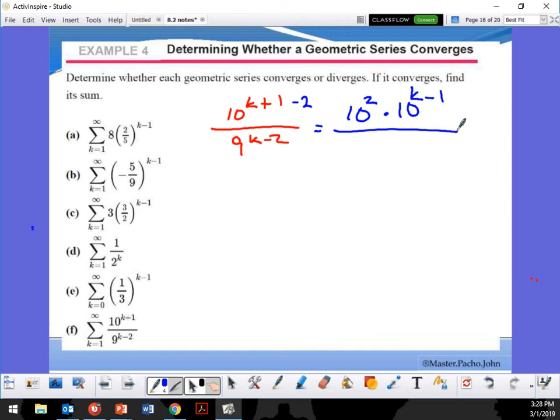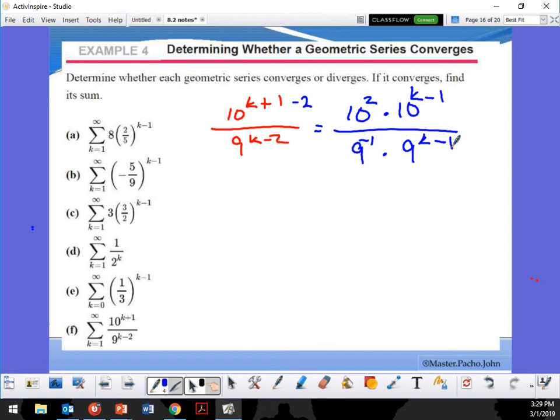So, since I took that out, I'm going to take out what? There's a reason why I wrote it up here in blue as my exponent. Because when I factored it out, I took out that much, right? And so over here, it's a positive 2, isn't it? So if I'm taking that out and I have too much, now it's going to become a 9 to the negative 1, isn't it? I have a 9 to the negative 1 times my 9 to the k minus 1.